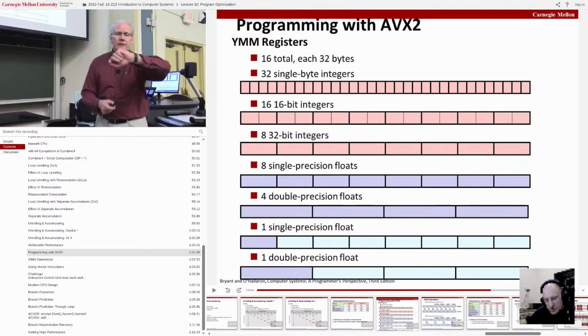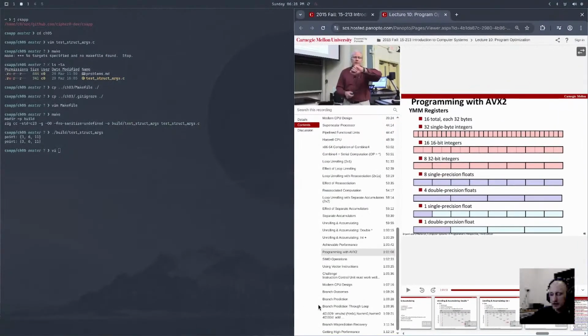Some limiting factors: register spilling, branch prediction, and misprediction penalties. Understanding memory performance, load and store performance, life in the real world, performance improvement techniques, identifying and eliminating performance bottlenecks. Summary. Okay. So I got a little bit ahead on the lecture. I thought he didn't write about this stuff, but he did.